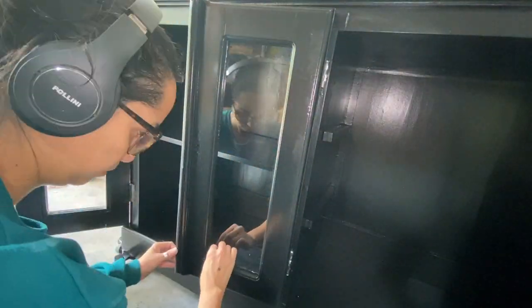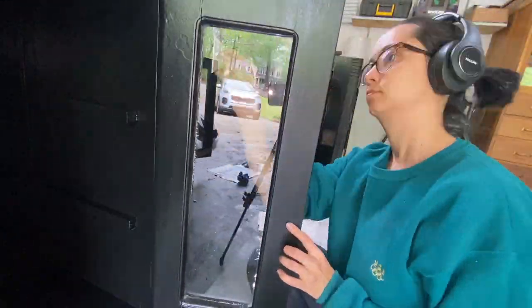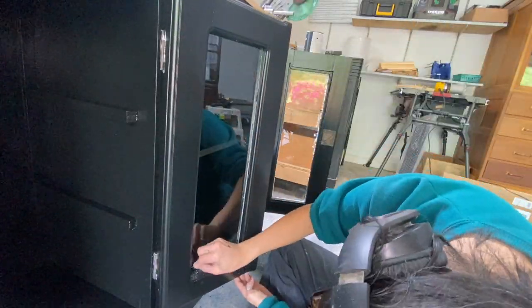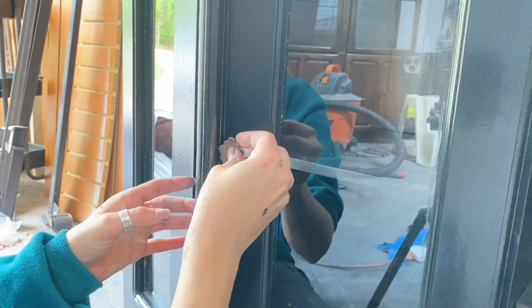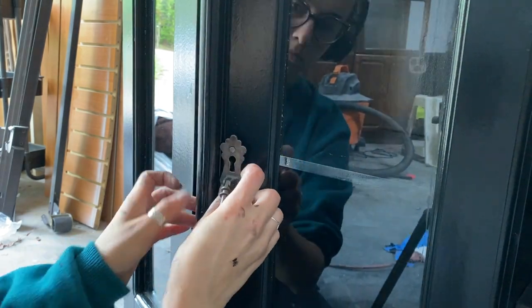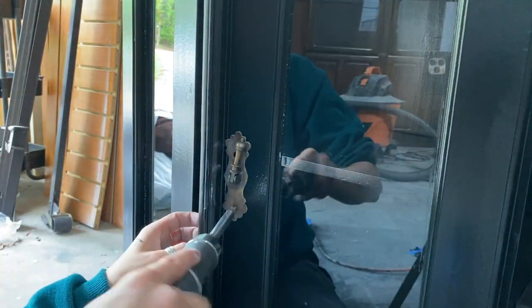And now we have just some final touch-ups. I'm scraping the glass with a little razor blade here, making sure that the glass is nice and clean and free of any paint residue or anything like that. For whatever reason, the primer seemed to leak underneath the paint, and I don't know why, but it did. So we're scraping off the little bits of that and making sure they're all nice and clean. And then I put on the hardware that I took off, and yeah. Now all that's left is to put on a wax top coat on everything and call it a day.